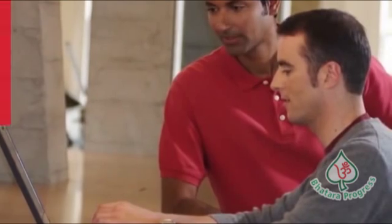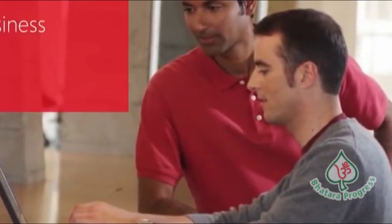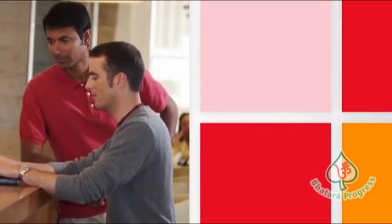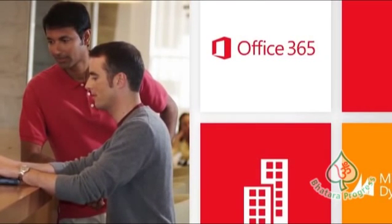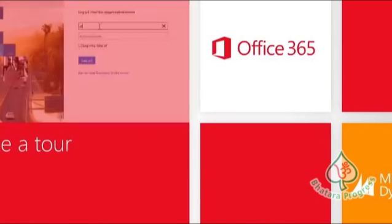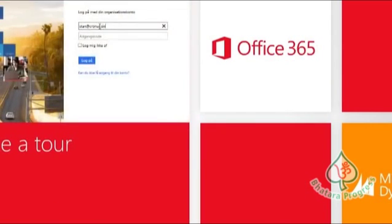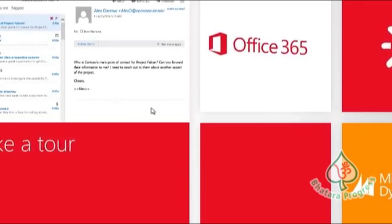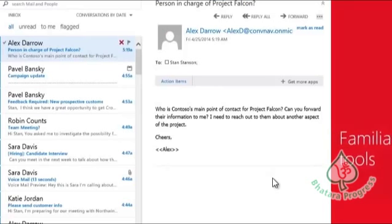You may have heard about the new Office, with services available in the cloud. Now, you can add a finance management solution to that experience, allowing you to take your business virtually anywhere. Let's take a quick tour to see how this works. Imagine you come to the office in the morning. You open up your device and your Office 365. Here's your email, your inbox, your contacts, all with a familiar look and feel.